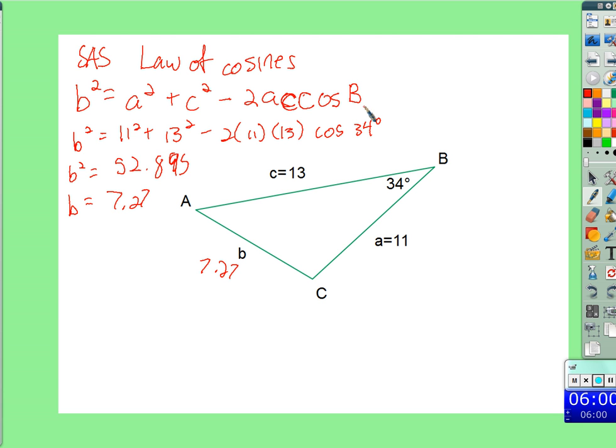So I could do A squared, but then the other two sides are the other two sides besides A, so we'll do B squared plus C squared minus 2 times B times C times the cosine of A, the angle across from side A. And if we did it with C, then we would replace all the other things. Variables don't matter, as long as they're named consistently. In triangles, the only thing that matters is that an angle is across from the similarly named side. A is across from A, B is across from B, and so on.